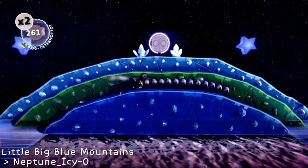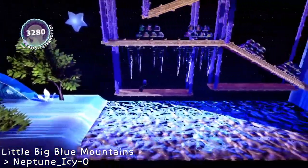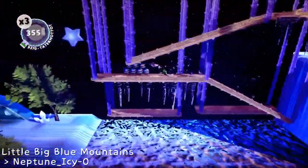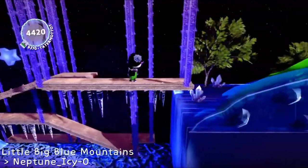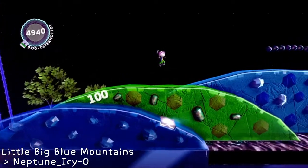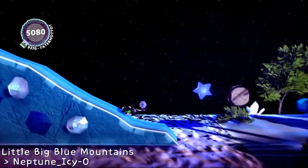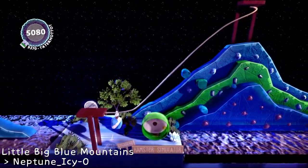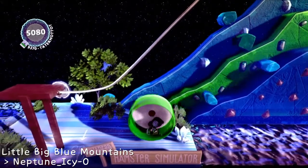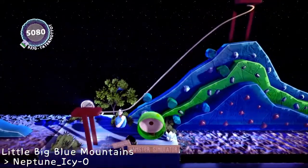Too cold. Okay, so we don't want to go down in there. There's like too many layers for what I feel like is being accomplished or is being shot for, which is not always the worst thing in the world, but you're kind of being dragged places where you're not expecting to be dragged, or not sure exactly where you're supposed to be going. That's all right. Oh crumbs, hamster simulator. Okay. Am I simulating a hamster? I don't know what I'm supposed to be doing here, so I'm gonna drop out.